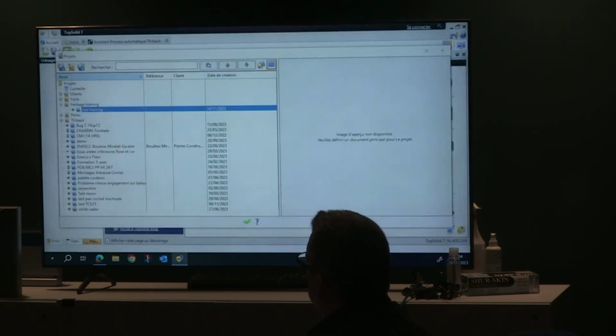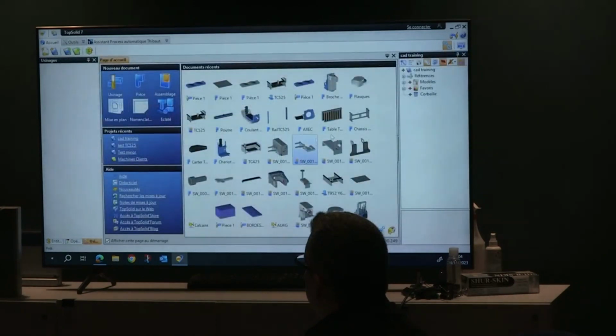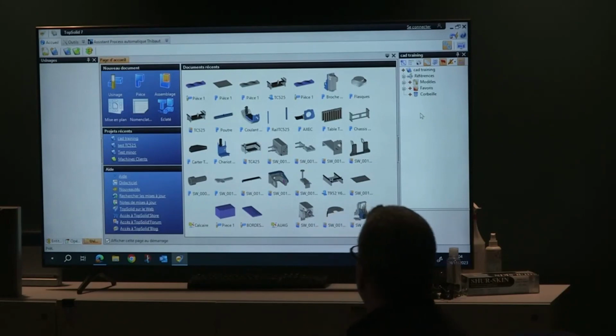So you can do this also, and when you have created a project, you can double click or right click and say open, and then you have here a widget with the name Training, and you can fill in with many different documents inside this.